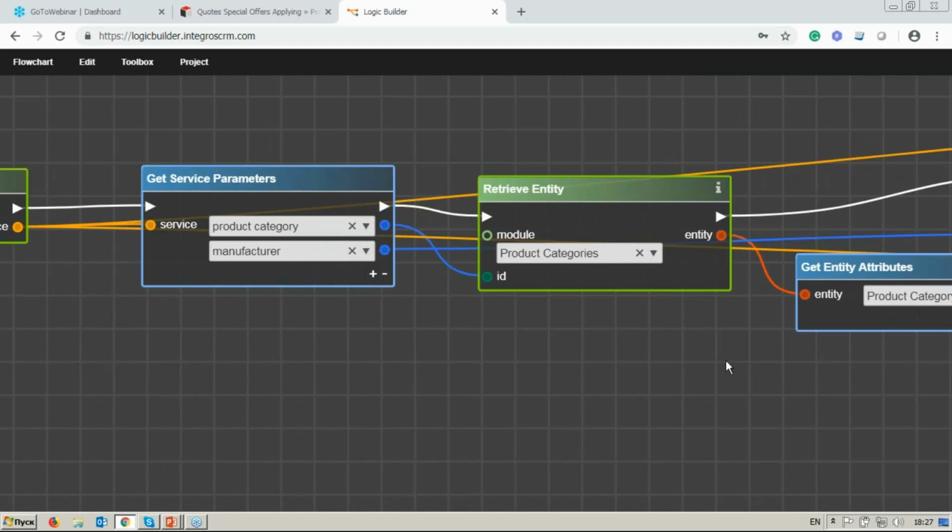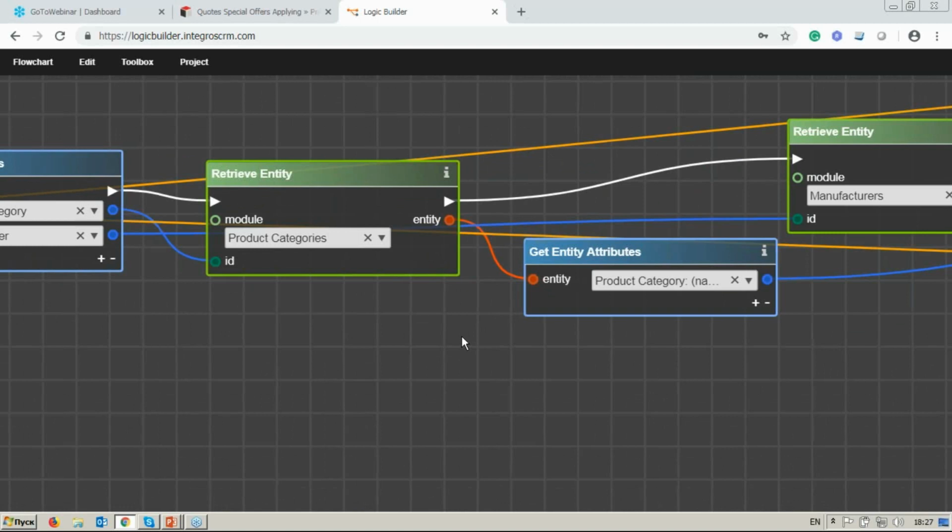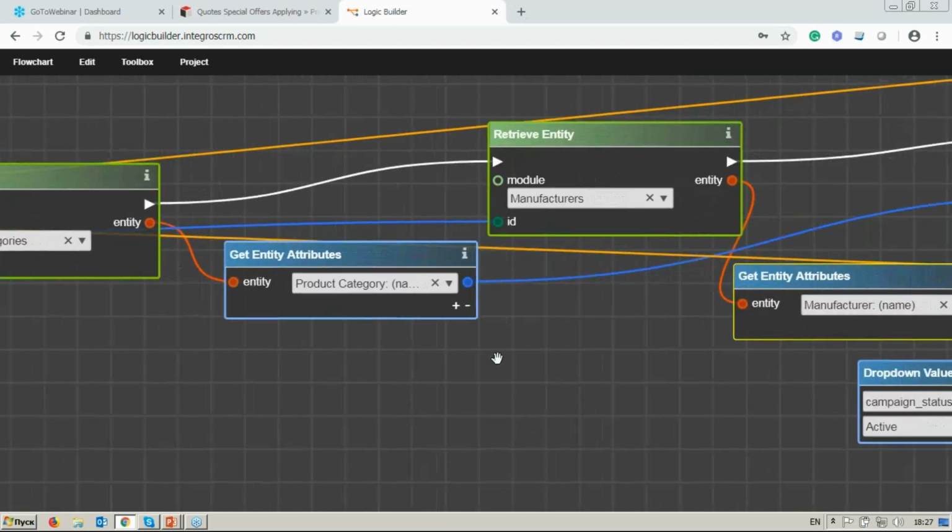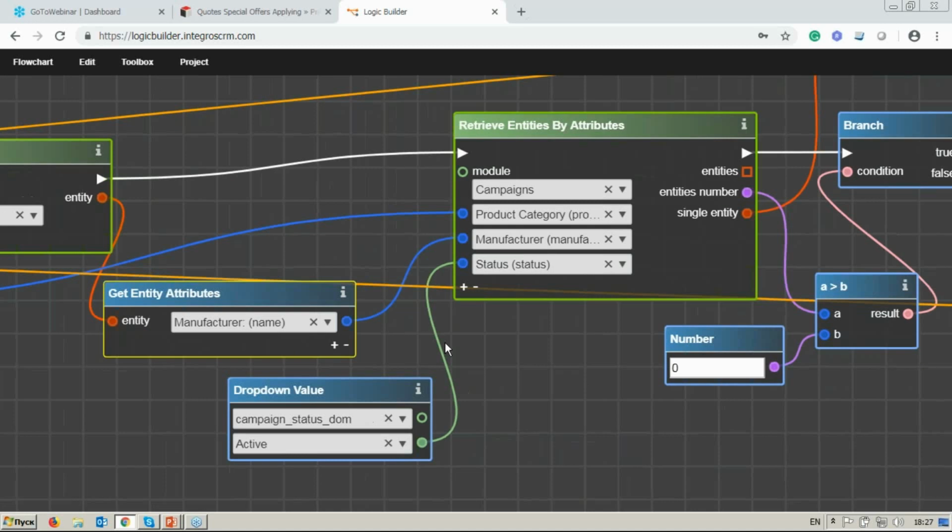By these IDs, we are going to find a record to get the names, because then, when we are looking for campaigns in our system, we are looking for particular campaigns which are in status active and have the product category and manufacturer the same as defined in the quote line item.